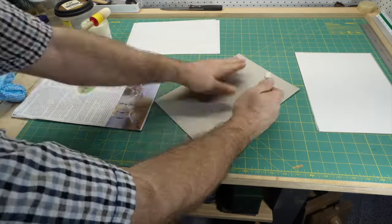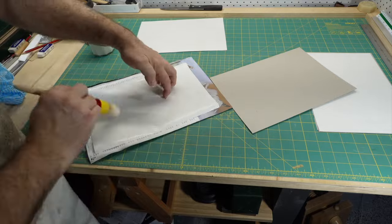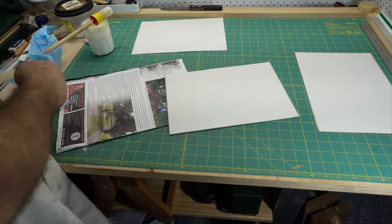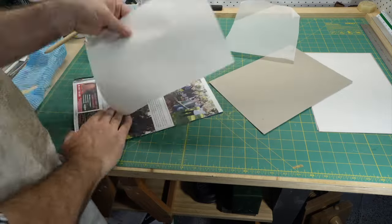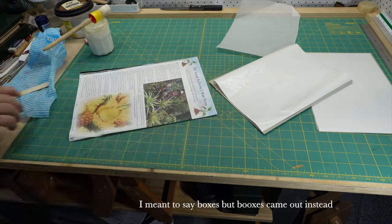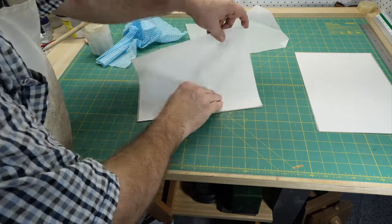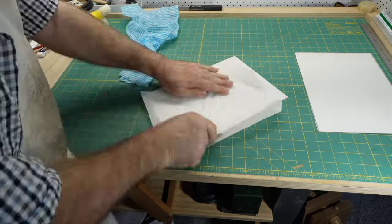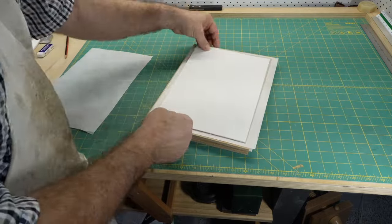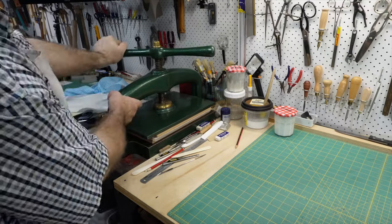This approach of scoring and folding is very different to the approach of cutting individual pieces for the walls, which has become more typical in hand bookbinding. In the production environment, the folding approach makes much more sense, especially if the box is likely to be discarded. This approach is much faster and usually more than sufficient. The majority of books made in trade environments, whether for books or just about anything, would have been made this way. Box making in this method is poorly documented. I think the best source by far is Franz Zeier's book, Books, Boxes and Portfolios. Just about everything I know about making boxes this way is from this book and observations.